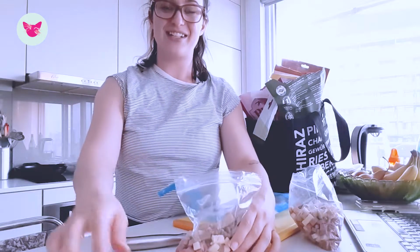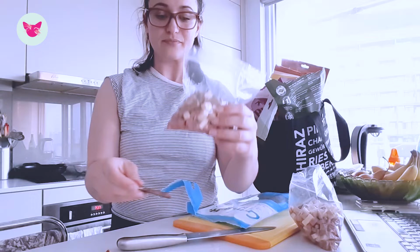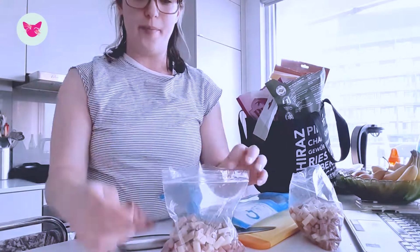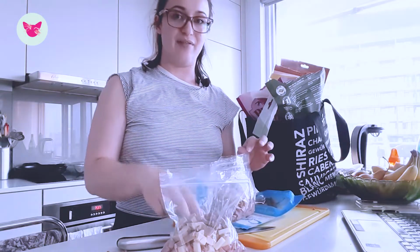I'll actually stash something like this and this. This is a pig's ear and this is a beef lung underneath my treat pouch if I'm needing it in a last resort. Or I'll use this as a distraction. So if I'm doing things with a dog and I'm doing some loose leash training skills, I need to stash something that's going to be of interest to them. I'll take one of these on with me just as my distraction. And they're super easy to throw and toss and be kind of like a decoy squirrel.